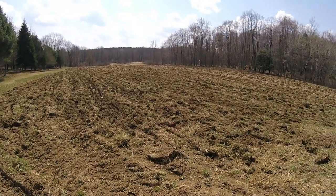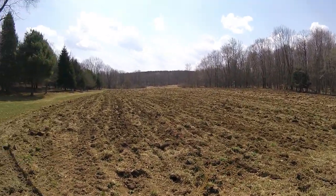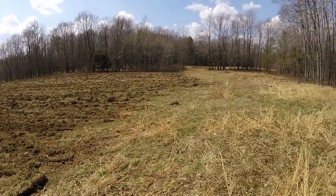really open up the ground, get some air to it. It's kind of wet on that lower side. There's a lot of wet ground here.